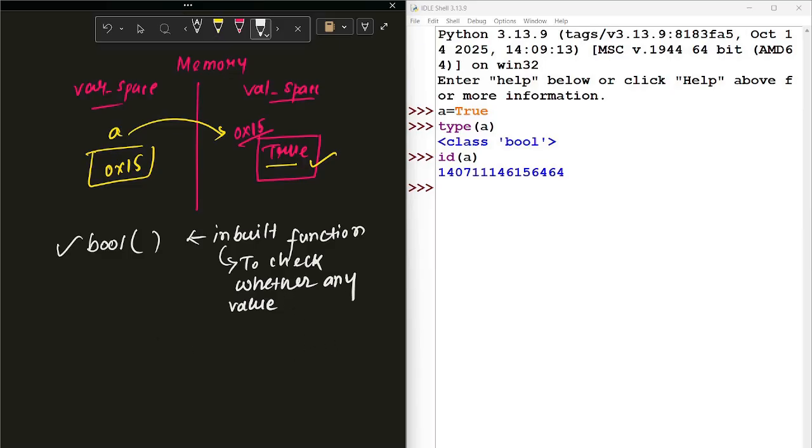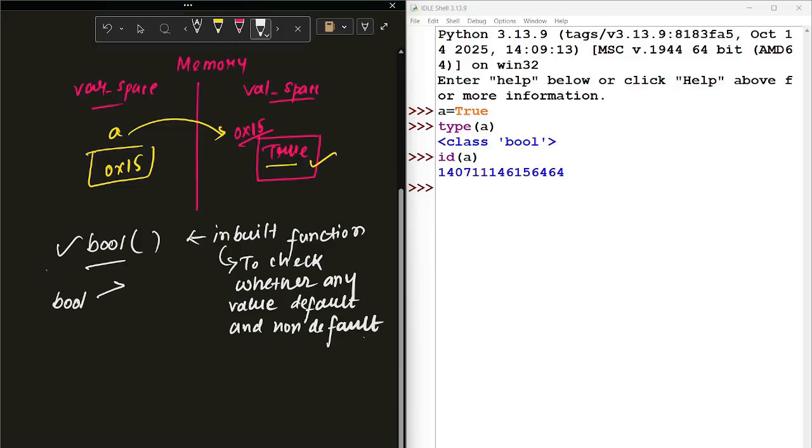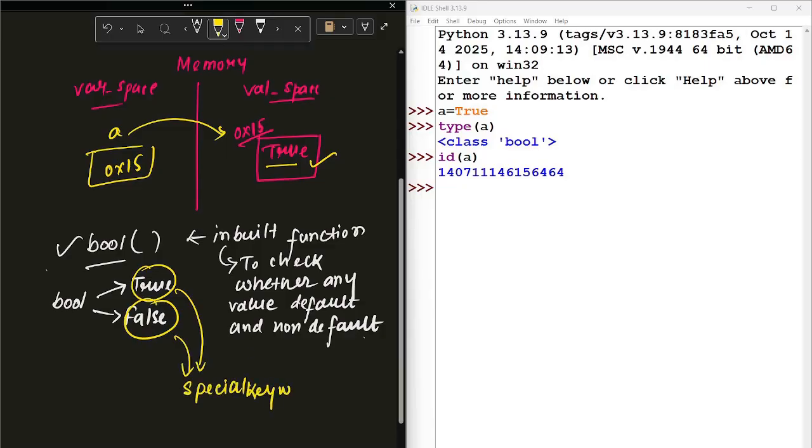And again, bool has only two values, which are true and false. Only two values. And these two values are nothing but special keywords. So this is the specialty of the bool data type.